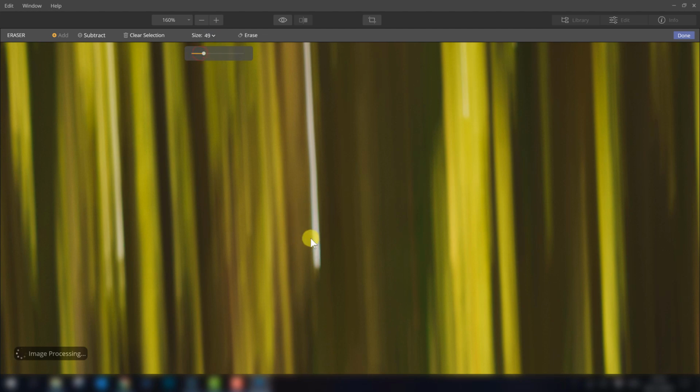Maybe it fills in with a completely different color and it doesn't look nice. It is kind of a heavy tool for Luminar to use, so that's why the image is processing while you change some settings or while you change the zoomed in view of the photo.